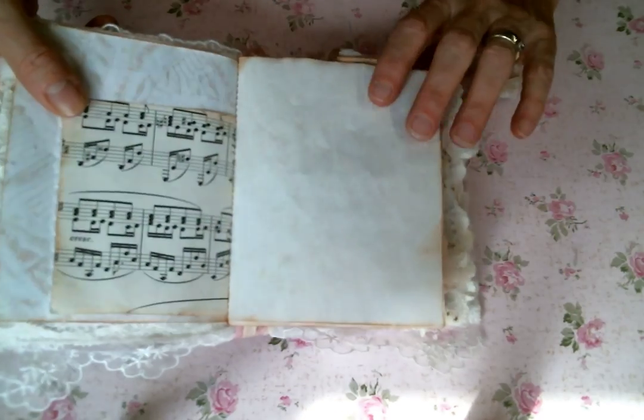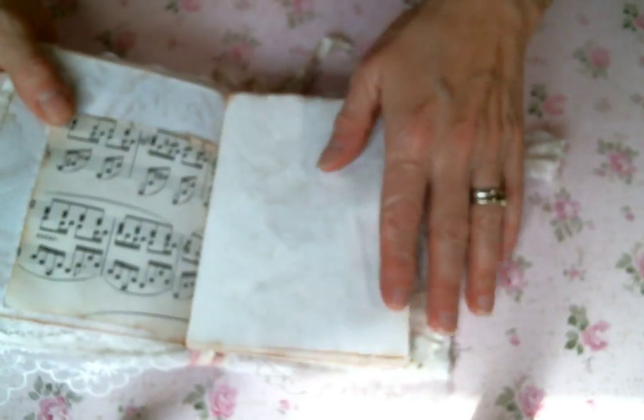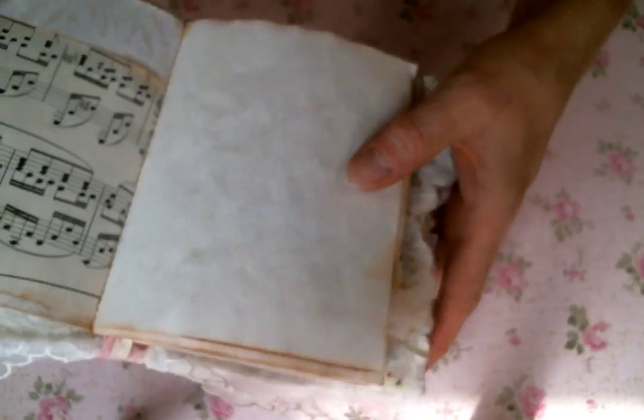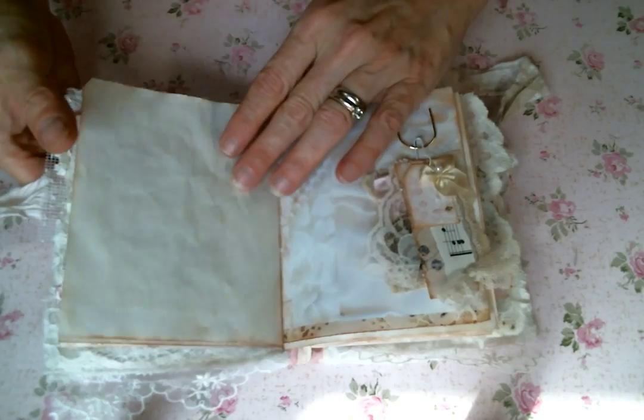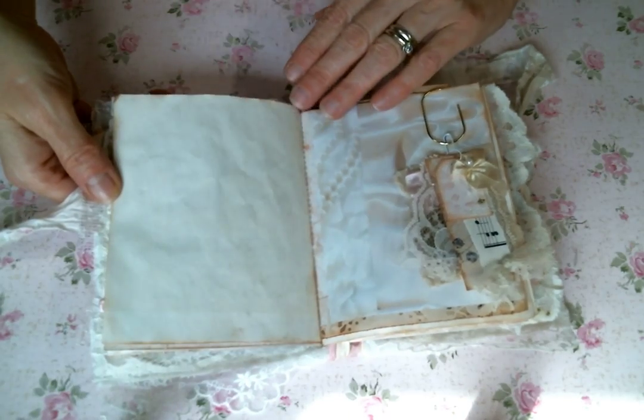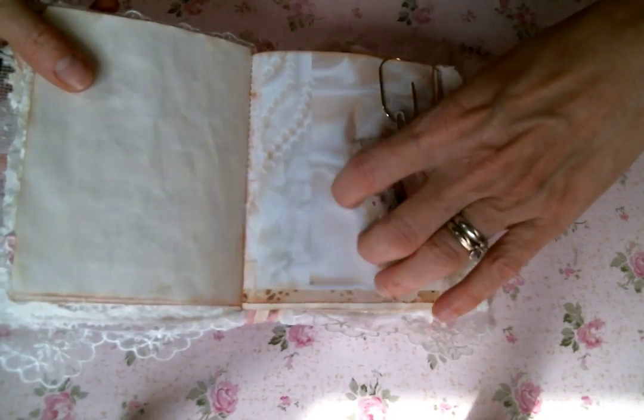And then here's another journaling spot. I feel like you're gonna be able to see it, but I did spray it with a shimmer coffee spray. It's so cute. You can definitely see it in person. Very pretty. And I did ink the edges of all the papers. So let me show you this page.